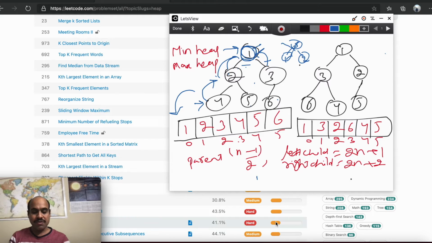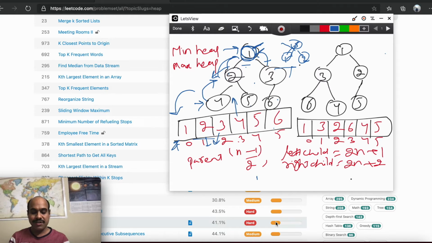So the top root is at the 0th index, then the left child is at index 1, the right child is at index 2, and in the same way onwards. If you are in an array, you cannot visually see how your heap looks, so you have some formulas to find the parent of an element and its left and right children.